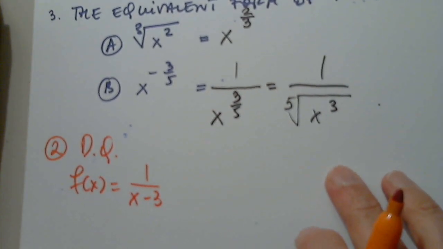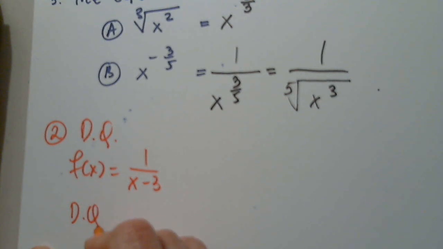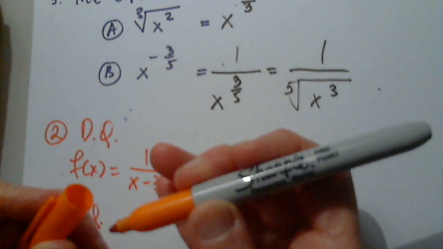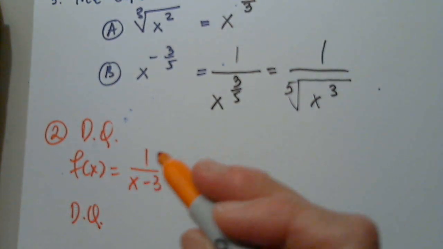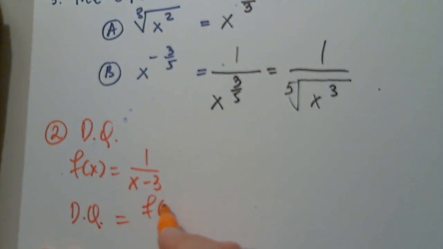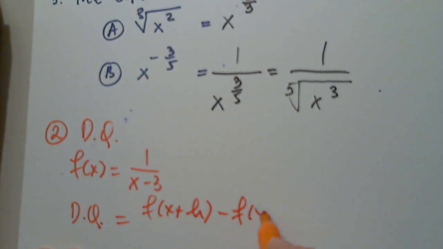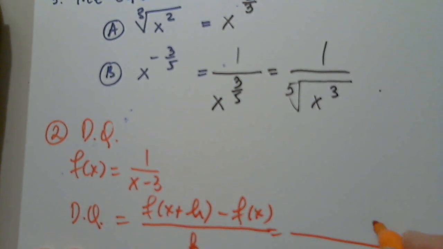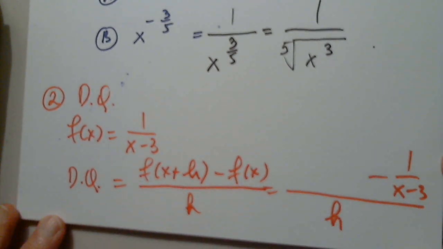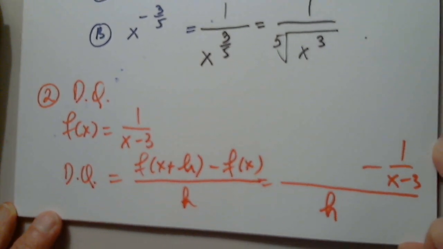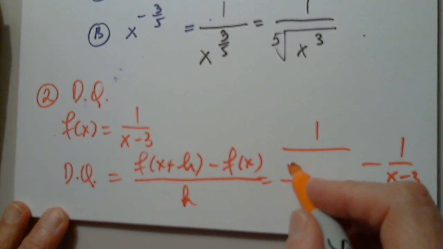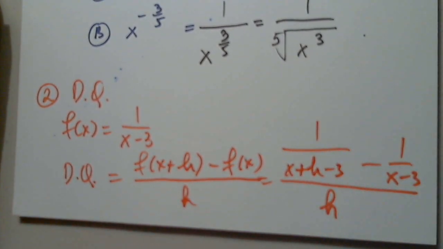Good. So we know the difference quotient. If whatever color I'm using is not visible, please stop me at any point in time. So I will write f of x plus h minus f of x, divided by h. There is no problem here. Can anyone create f of x plus h for us? 1 over x plus h minus 3. Brilliant. Thank you so much.